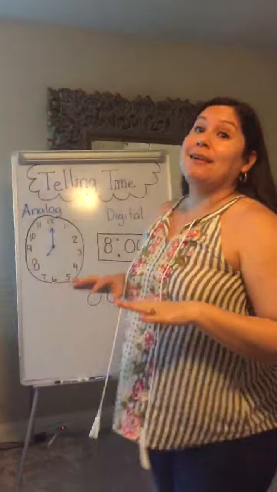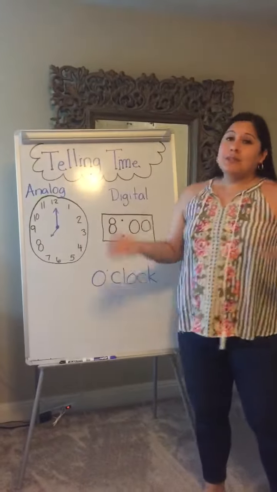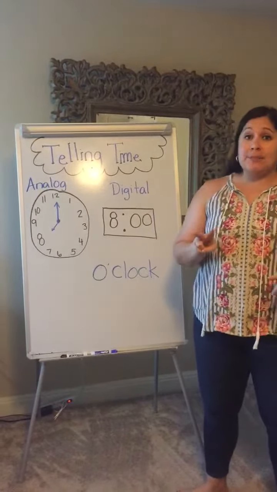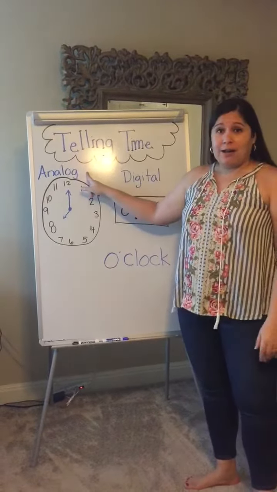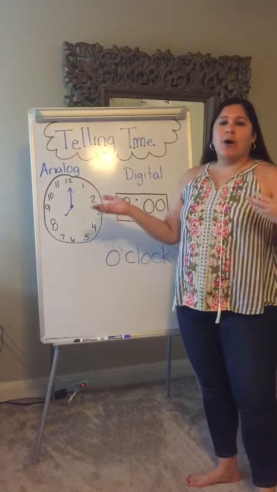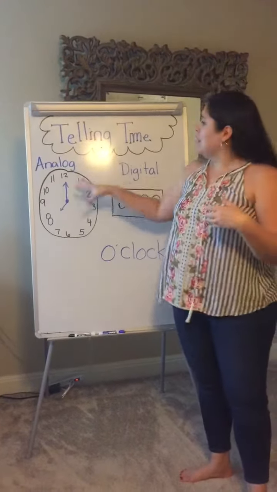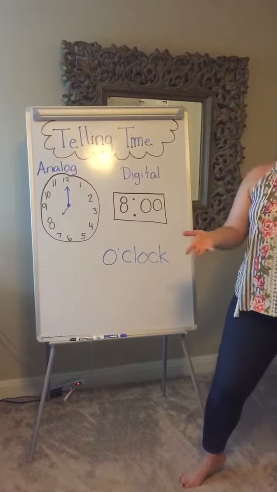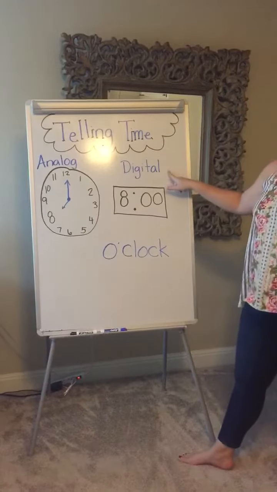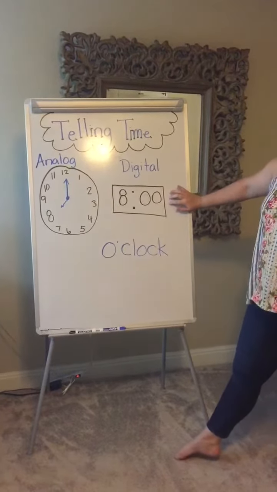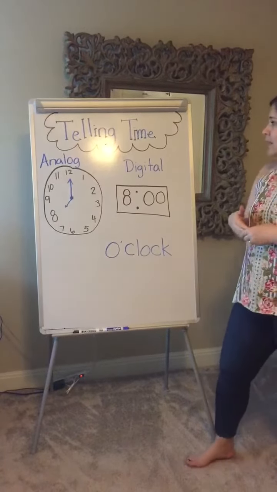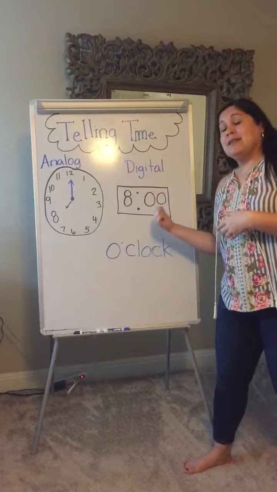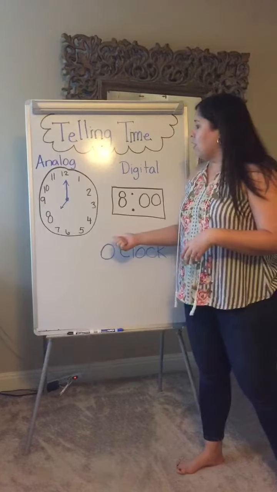And today we are going to be learning more about telling time. So when you're telling time, there are two different types of clocks that you might see. You might see something called an analog clock, which is what you would see in our classroom on the wall. It's just a big circle with the numbers on it. Or more commonly, you might see a digital clock. This would be like what you see on your iPad. And so you can tell time using both of them. Now, it's pretty easy on the digital clock, so we're going to focus more on the analog clock today.